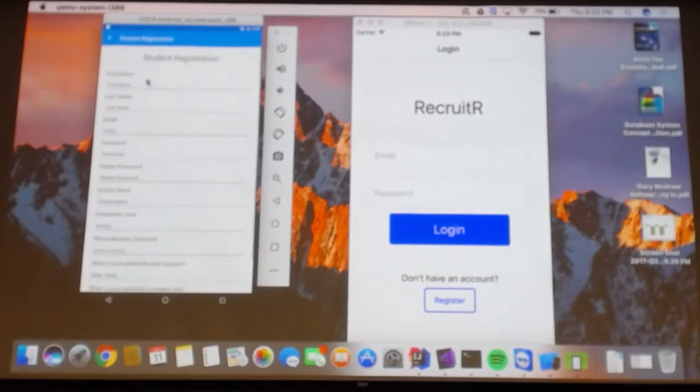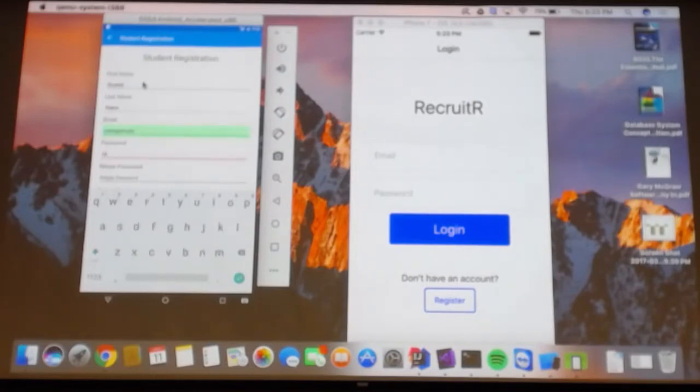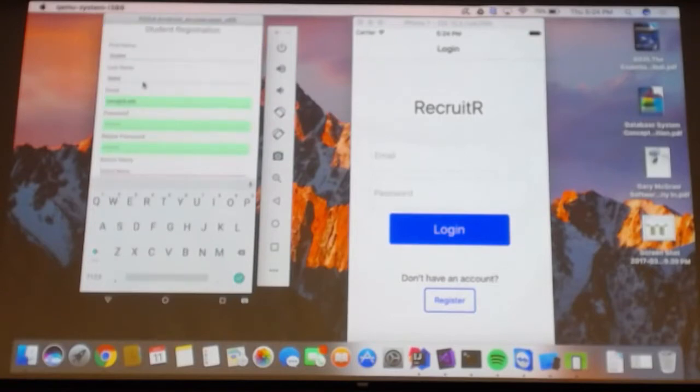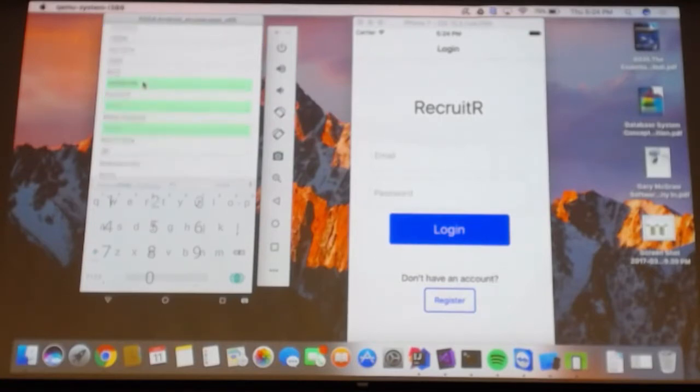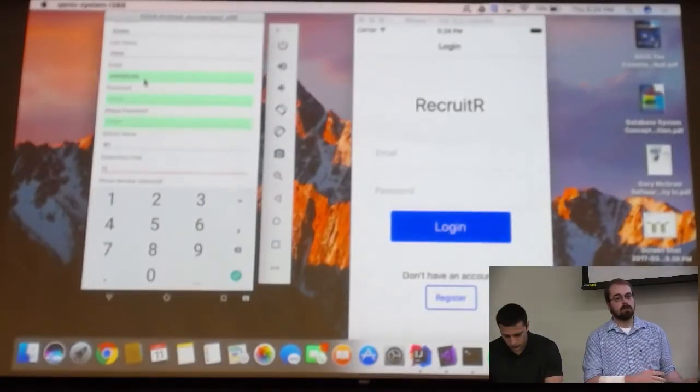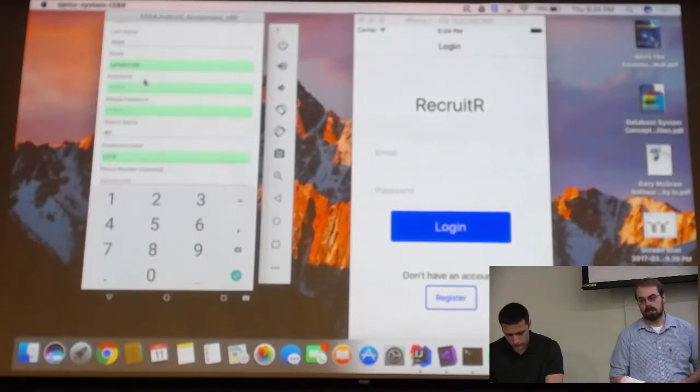Starting off with the student, you can see it's a pretty basic form. Just basic information: name, email, password, etc. The important part of this form is towards the bottom, where the user mentions what their preferred location for a job might be, and then what their preferred company size is. So if a user requires East Coast or West Coast, or whether the user prefers a large company or a startup company, they can specify that, and that's taken into consideration when matching users to the job postings that recruiters create.